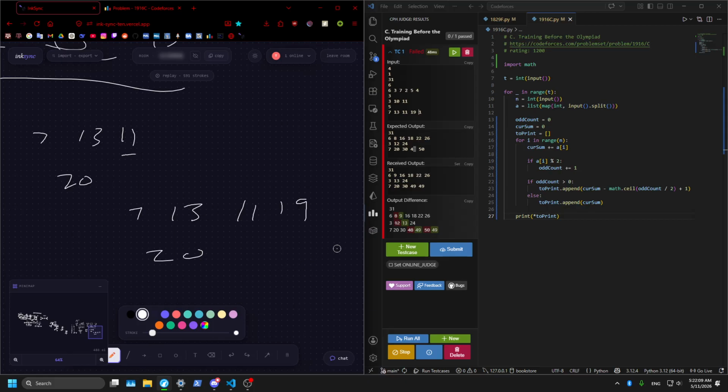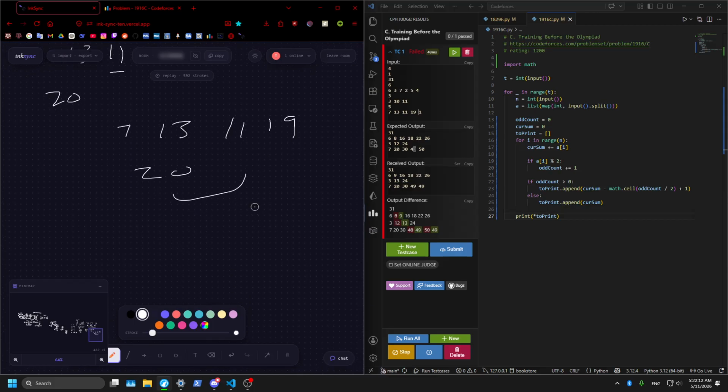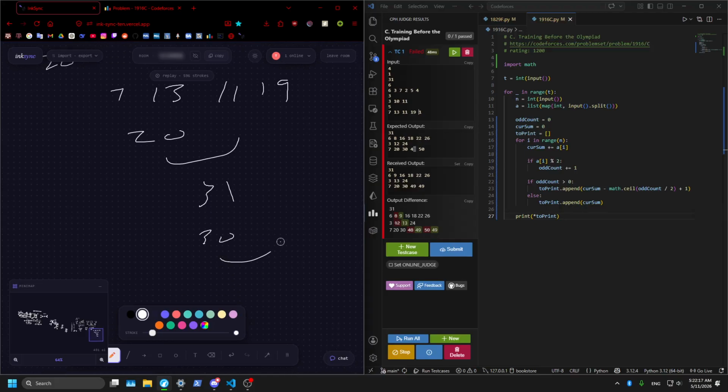Alright. 30. Is it just greedy? You just go down the line and check if the sum is even or odd. If it's odd, you -1. Take a look at this. All of these are even, except for the first number, right?